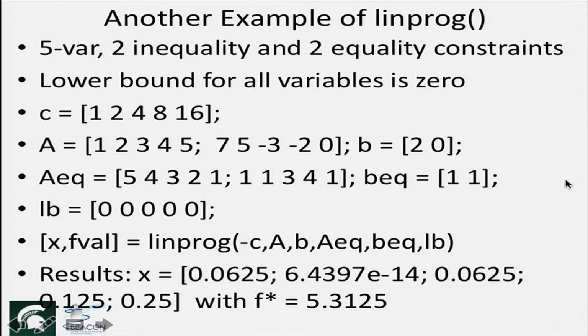This is another big problem I solved. 5 variables, 2 inequality, 2 equality constraints, and you can see how it works. Here there are some equality constraints and inequality constraints which I am solving. I am giving some lower bounds, and here is the result that I get. This problem I got from a paper where they have given the solution by some other way, and I just wanted to see if MATLAB matches. It seems to have found the correct answer.